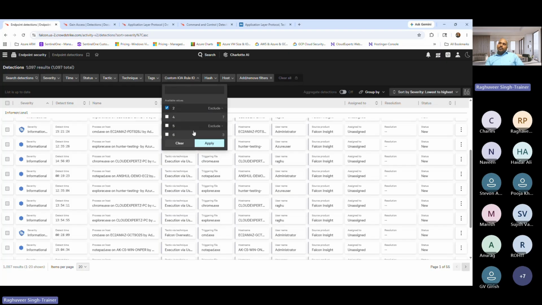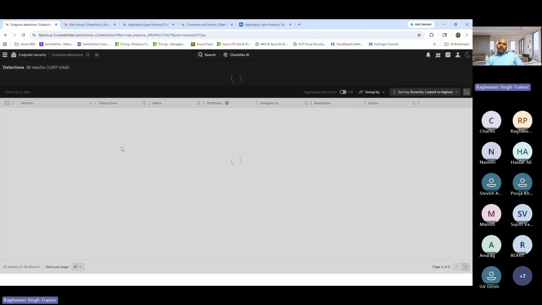So for example, if I select rule ID as number 2, I see a couple of detections against it also.